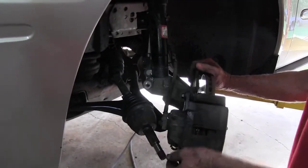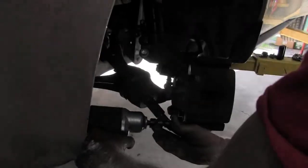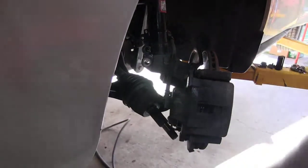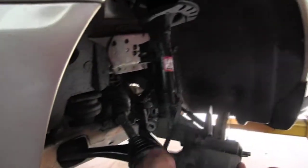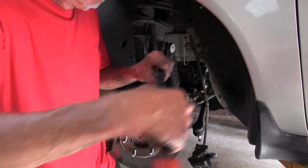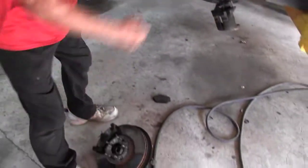Alright, I'm going to remove the caliper so that the hose won't catch. I'm going to remove the caliper bolts on it. What that will do is allow this hose right here, your brake line, not to bind. We can move it out of the way. There's the spindle out of the way.